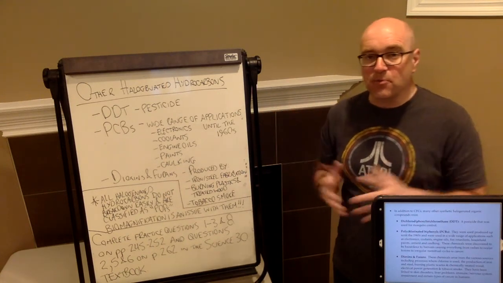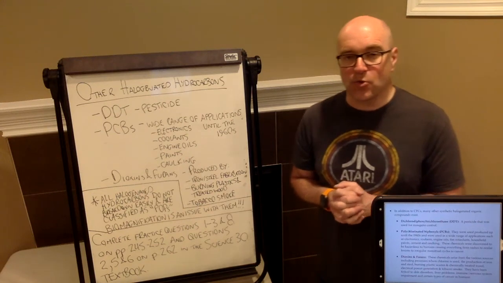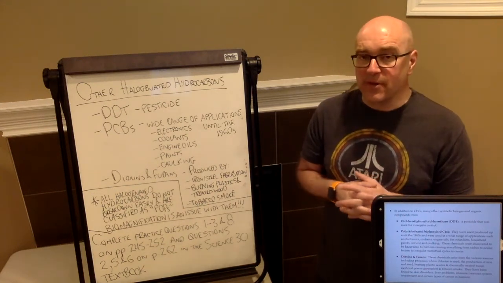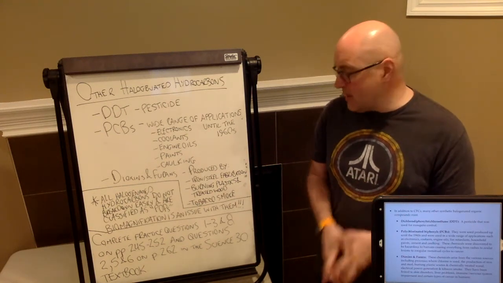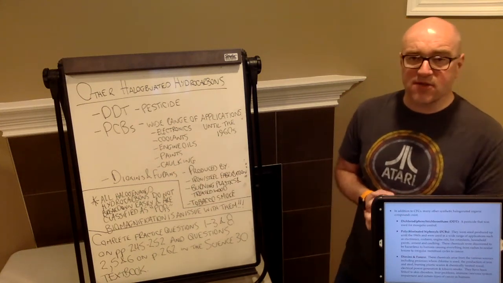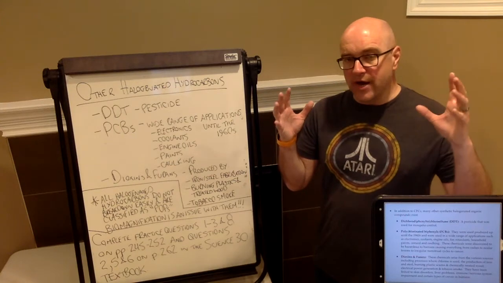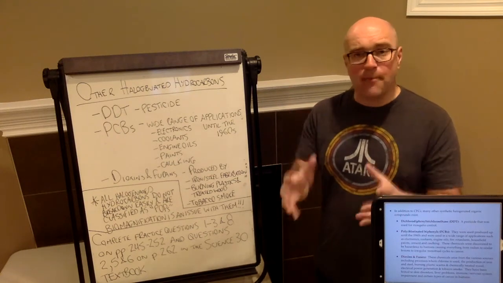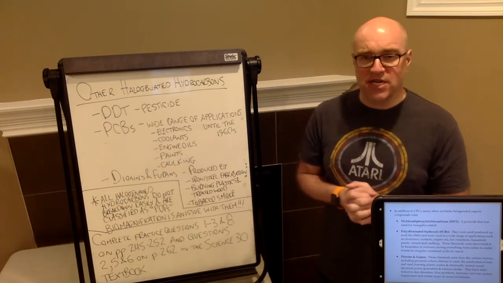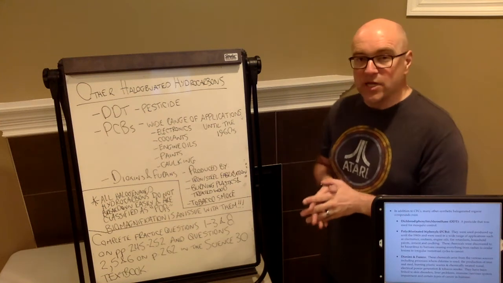Recycling. A lot of recycled plastic that's going overseas to third world countries, they're not actually recycling. They're actually burning that plastic. And when they burn that plastic, you're going to get dioxins and furans as a released product. Again, they're very stable products. They do not break down. Like all halogenated hydrocarbons, they don't really break down.